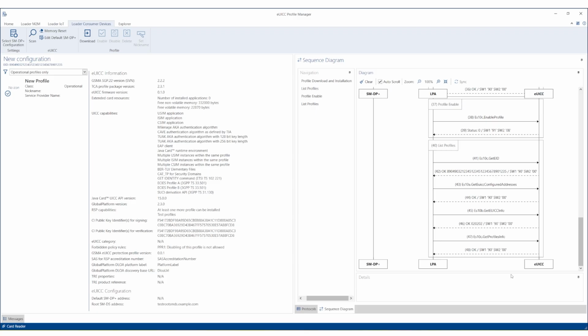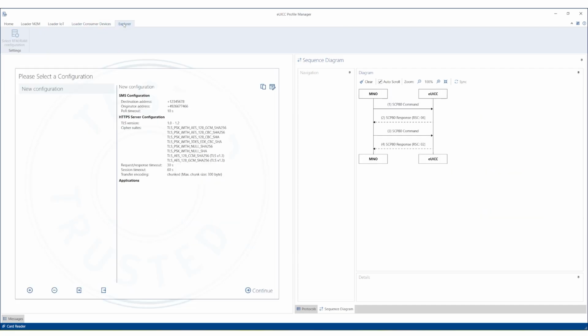You can further test your profile by comparing the installed content on the card with the originally scanned file tree from your SIM card. This way, you can compare your SIM card content with the eSIM card content. For this, you can use the Explorer function in the UICC Profile Manager tool. Clicking on it, you will see first that you need to select the configuration of the OTA commands, because here the tool scans the card, the UICC, using RFM commands.